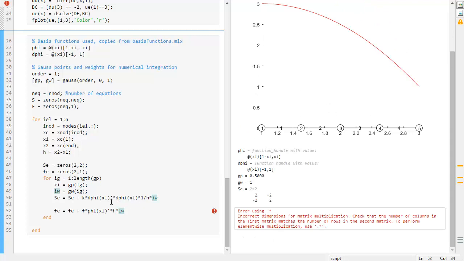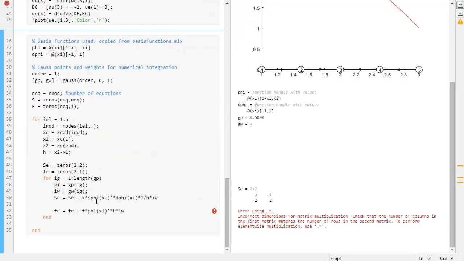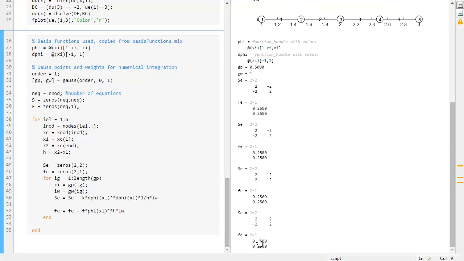And F is not set, so we will need to run this in order to set F, and then we can run this, and we'll get FE down here.